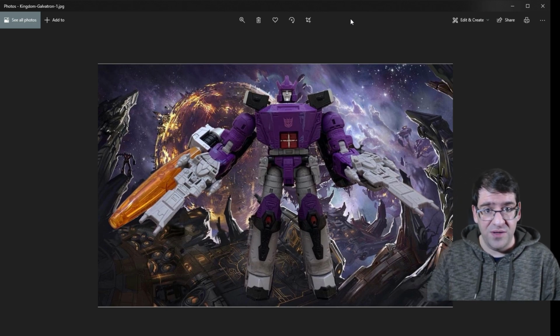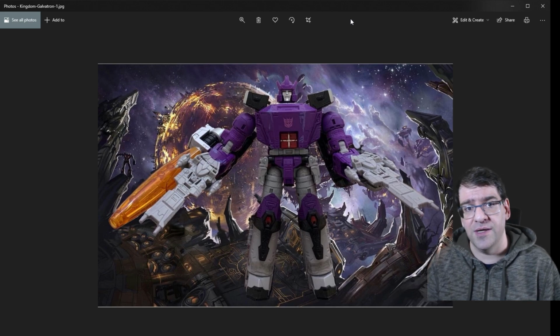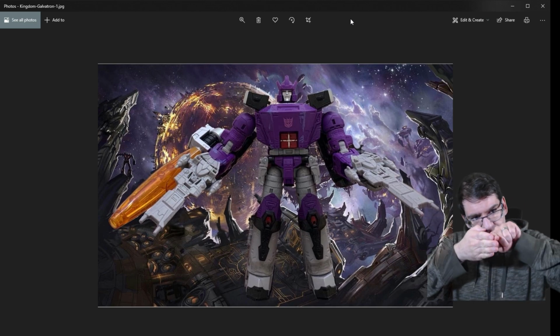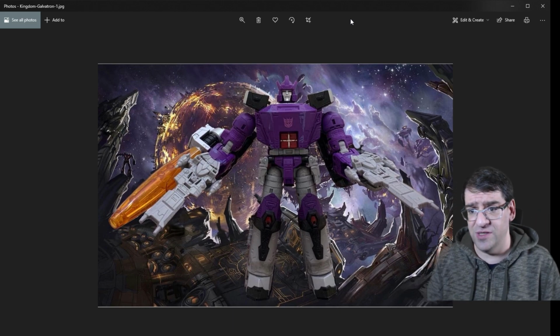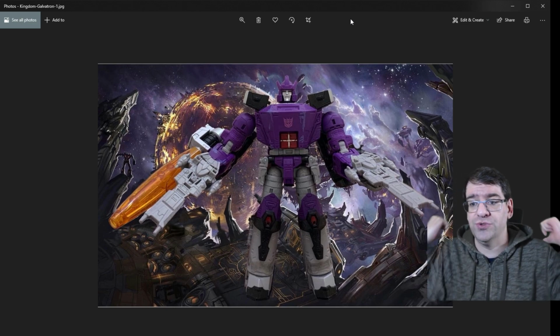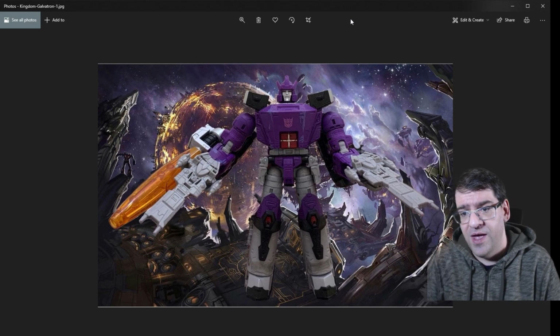Now, there have been a bunch of really crappy pictures released regarding his alt mode, and the only one is from the back. So if you're looking at the picture, you get the back of sight, and then forward is the cannon, and it looks like it's going to be pretty G1 accurate. He does also have giant, massive treads on the back of his shoulders, very similar to his Titans Returns figure.